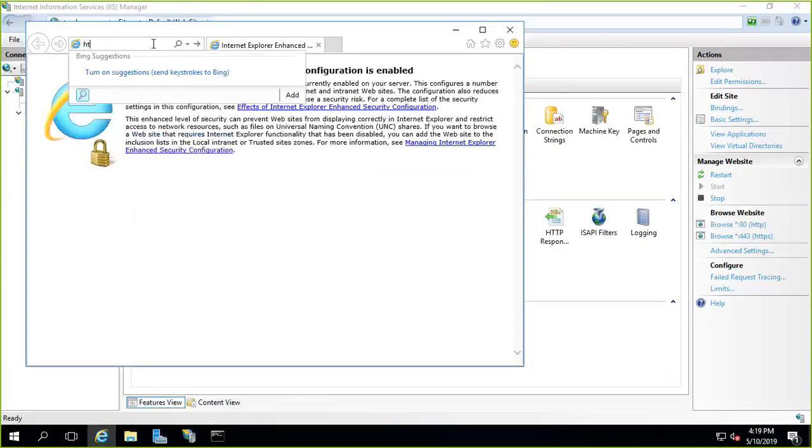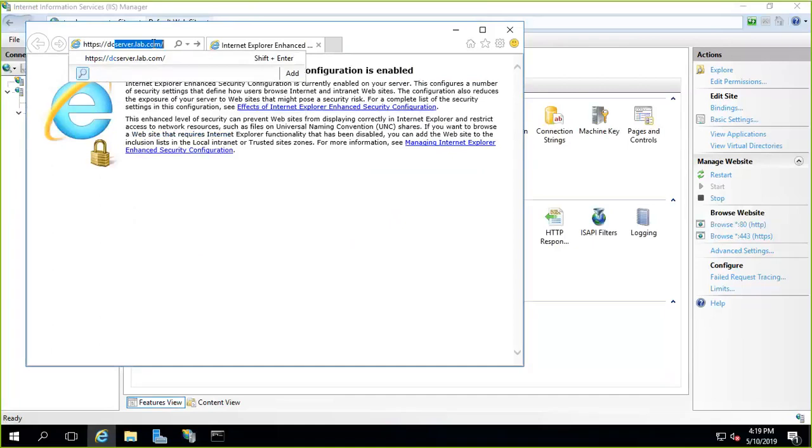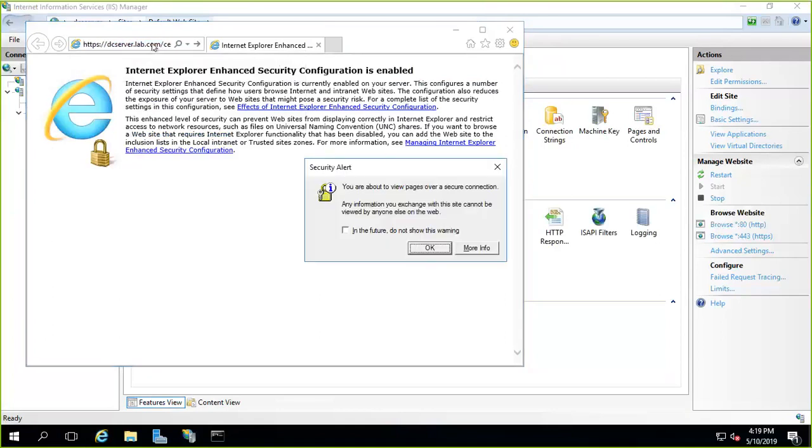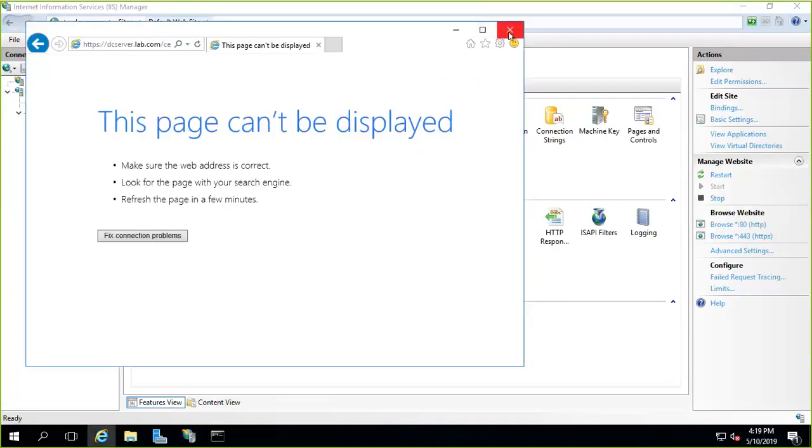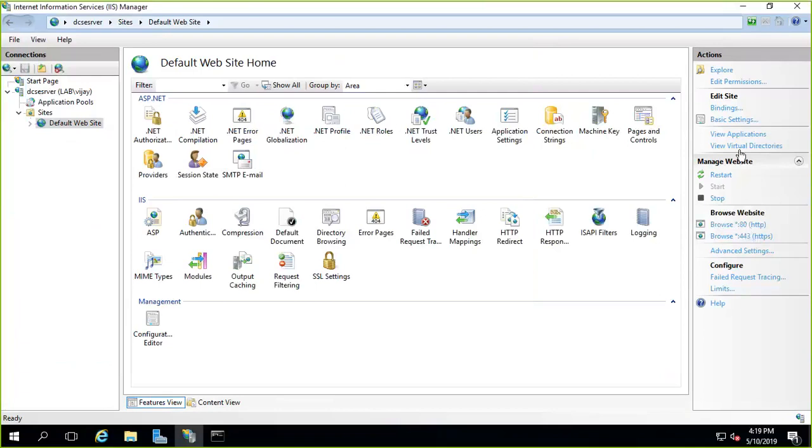Check again. It is not working. Go to bindings again.